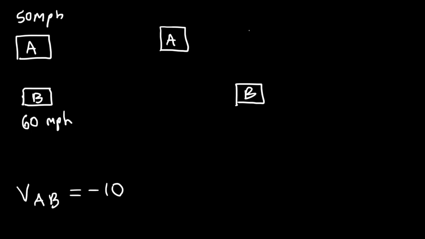So keep in mind, B is the reference frame. So with respect to person B, someone in train B is going to look at someone in train A, and it appears as if train A is moving towards the left with respect to B. Because before, they were at the same location, but now, if you're someone on train B looking at the person on train A, it appears as if that person is moving towards the left. And in 1 hour, he's going to travel 10 miles towards the left. So with respect to you, his displacement is negative 10.